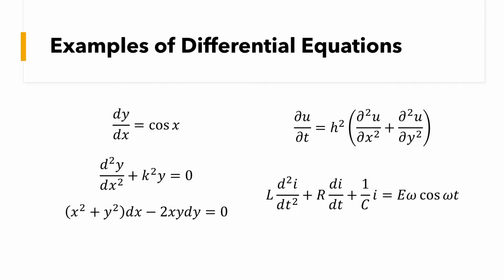Okay, so let's focus on this particular differential equation. We have the so-called independent variables, dependent variables, and parameters. The independent variables are the variables with respect to which the functions are being differentiated. For example, we are differentiating I in terms of t, so the independent variable is t. That is our independent variable.